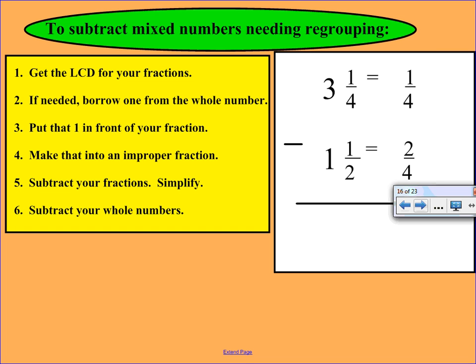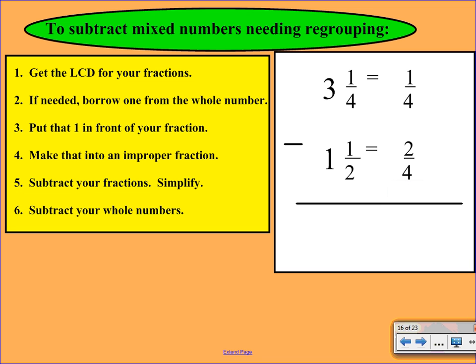Sometimes you need to subtract mixed numbers and they need to be regrouped. Let's see how we want to do this. The first thing we want to do is to get the least common denominator, which you can see we've done in our sample. Now, I cannot take 1 minus 2, so I'm going to have to borrow from this 3 and make it a 2. And I'm going to put the 1 right over here to make that a mixed number. I'm going to change that mixed number into an improper fraction now. Remember how we do that? 4 times 1 is 4, plus 1 more is 5. So that's 5/4. Now I can subtract 5/4 minus 2/4. I get 3/4, and 2 minus 1 is 1.